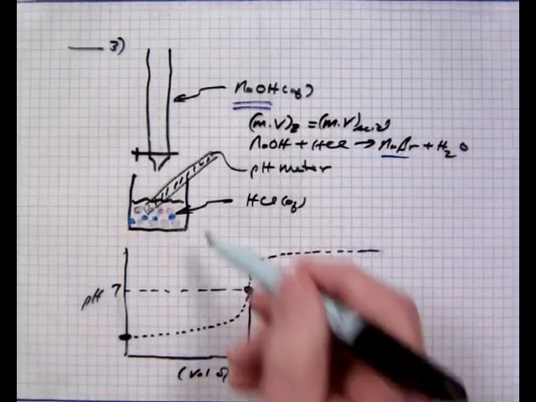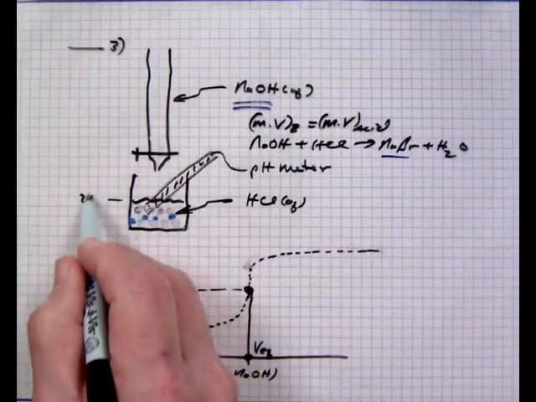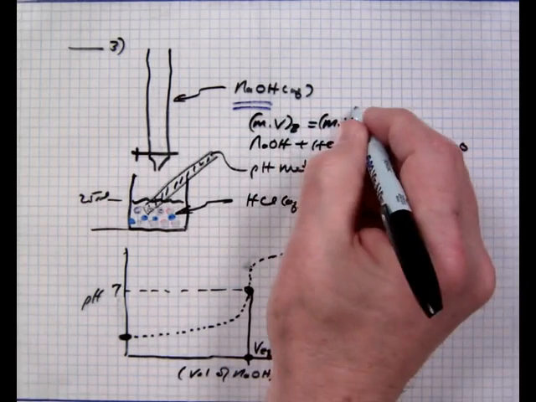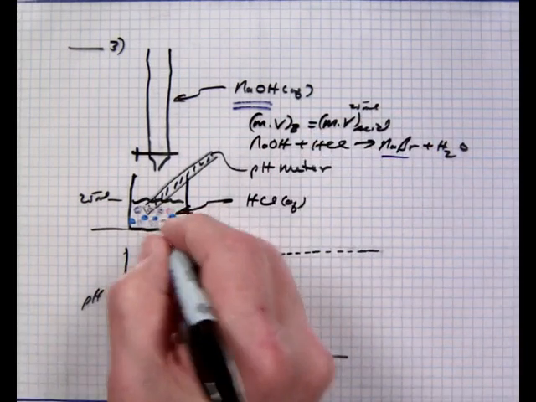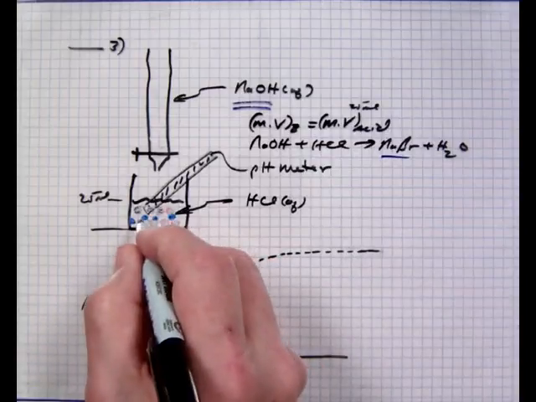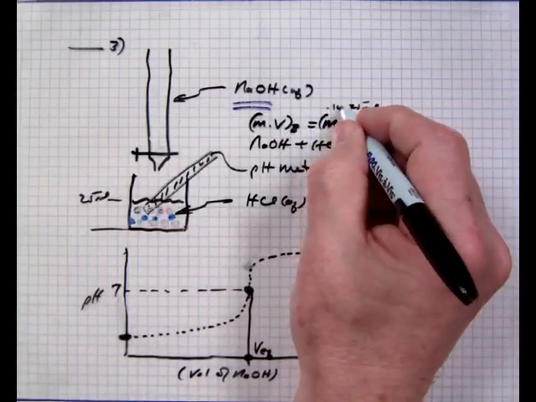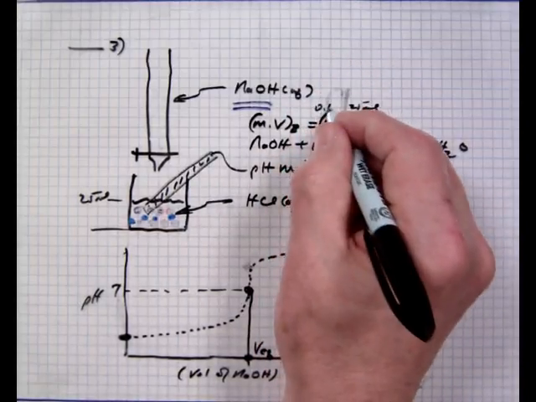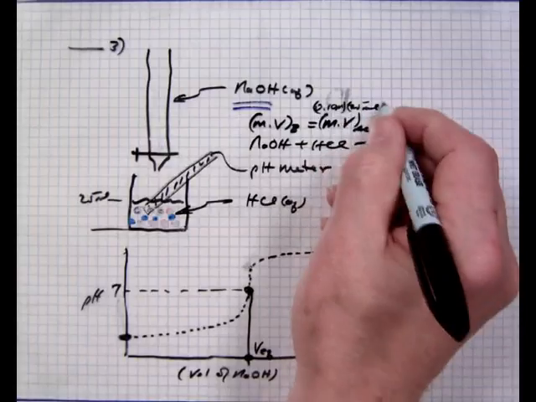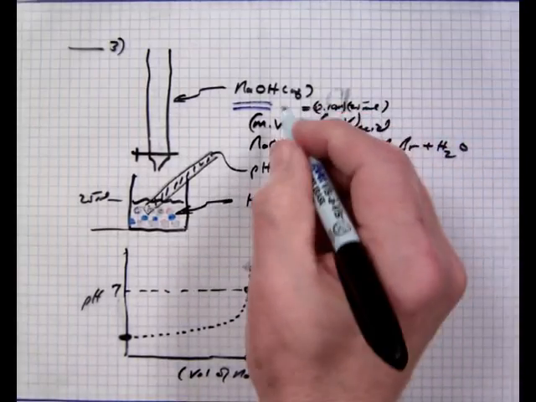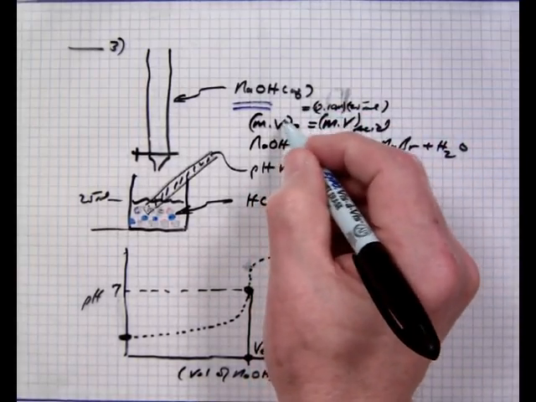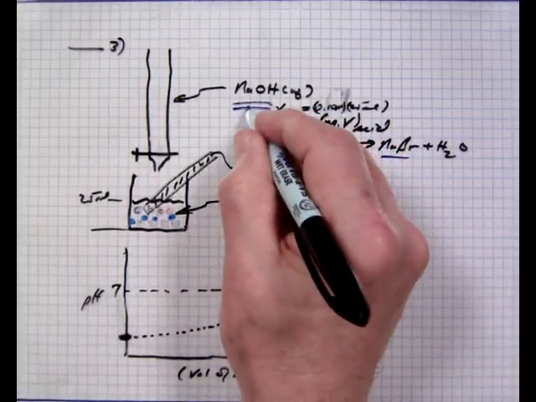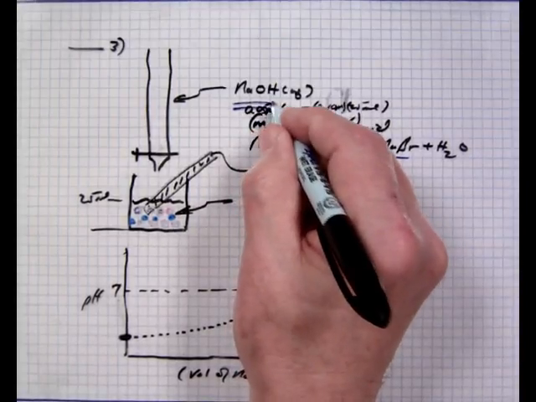And so if you know how much you have here, we've been using 25 milliliters in our work of the acid. So you had 25 milliliters, and you don't know what it is, but if you have an estimate like a 0.10 molar, and 25 milliliters of that acid, you can guesstimate or figure how much of the base will be needed if you know its molarity, say 0.05 molar hypothetically.